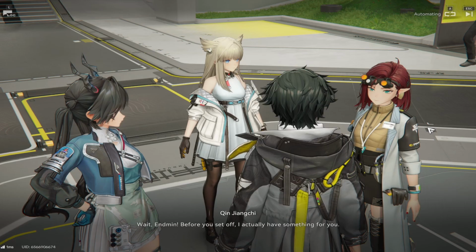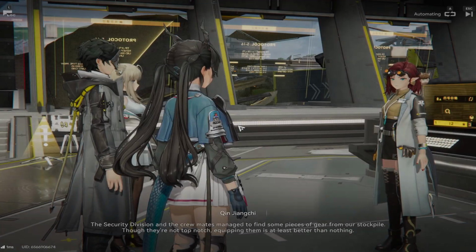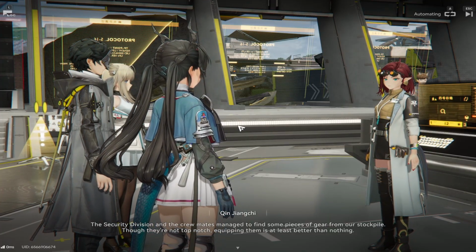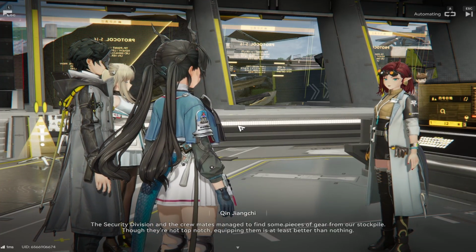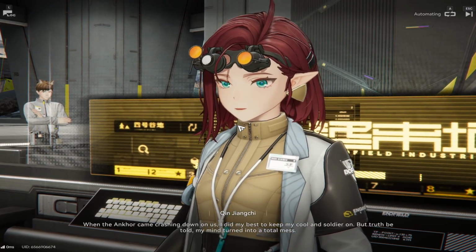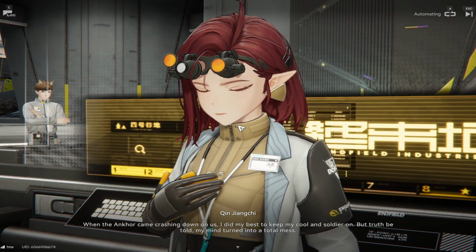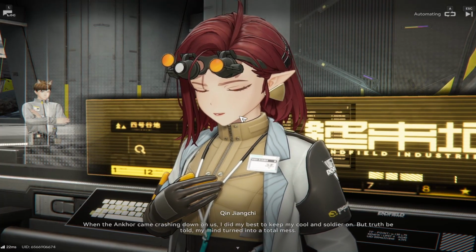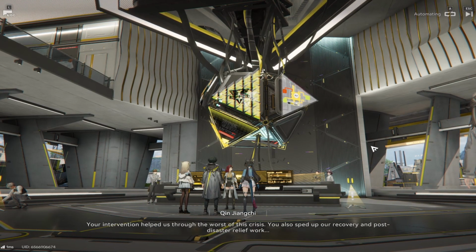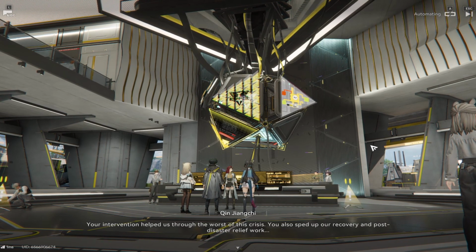Wait, Endmin. Before you set off, I actually have something for you. Security Division and the crewmates managed to find some pieces of gear from our stockpile. Though they're not top-notch, equipping them is at least better than nothing. When the anchor came crashing down on us, I did my best to keep my cool and soldier on. But truth be told, my mind turned into a total mess. Your intervention helped us through the worst of this crisis.